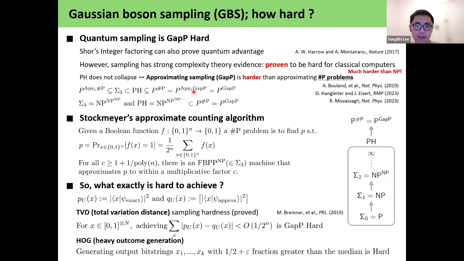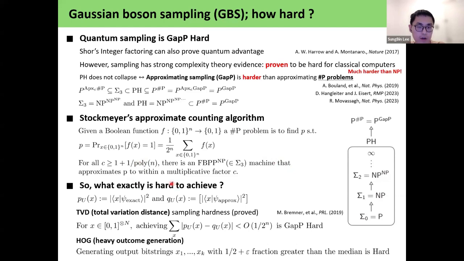But if you have the ability to solve sampling problems approximately, then those computational powers are basically equivalent to the sharp P oracle, which is much larger than the polynomial hierarchy. So these inequalities basically prove that approximating sharp P problems is easier than quantum sampling problems, and conclude that sharp sampling must be very hard. And if you can do it, then it would be very, very efficient. Meaning, if you can perform sampling with quantum computers, then you have a very high computational power.